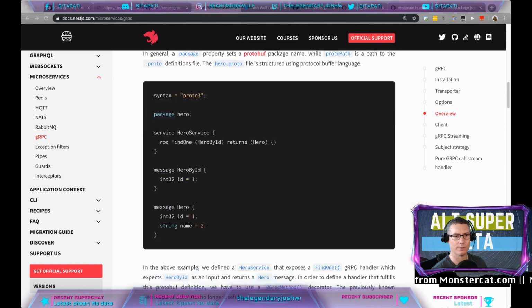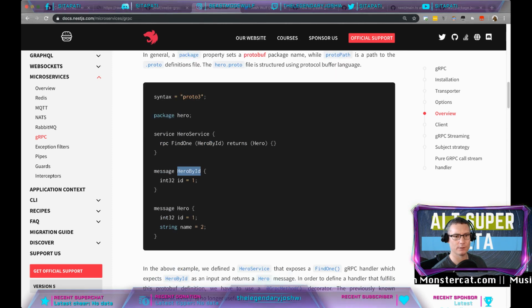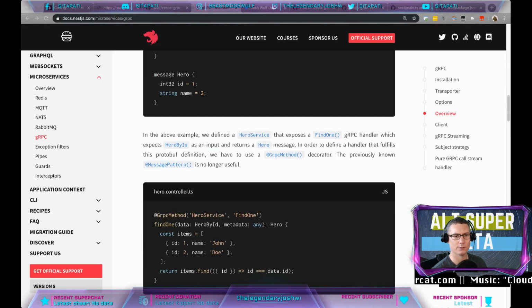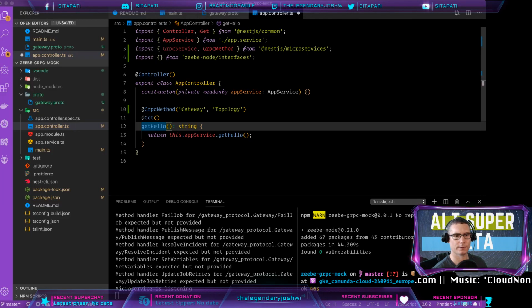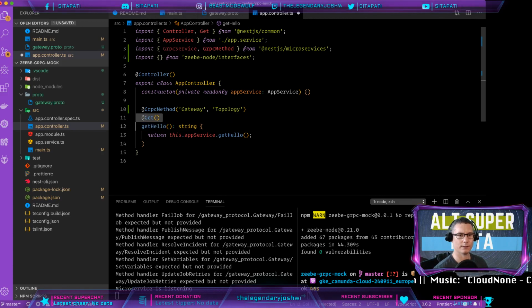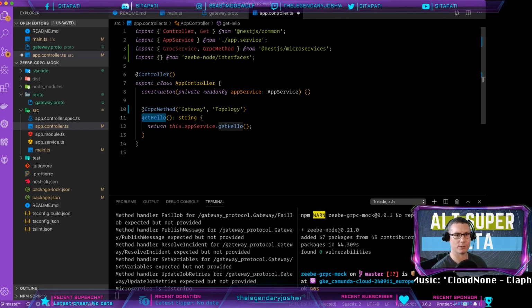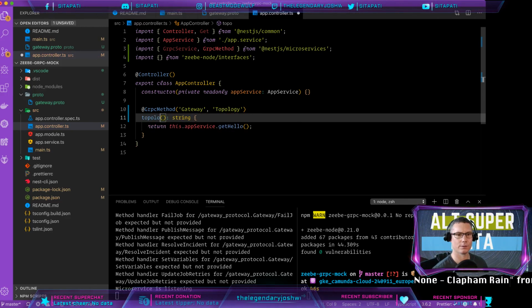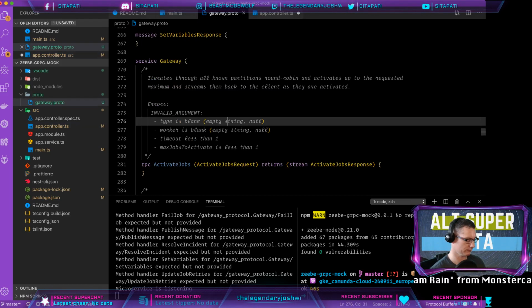Okay, so the message hero by ID comes in. Okay. For that, let's give it an arbitrary name, which will be topology. It's going to take a... So let's find topology in here.